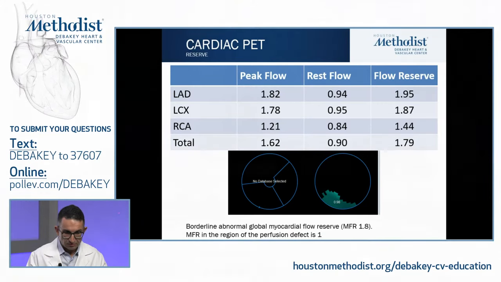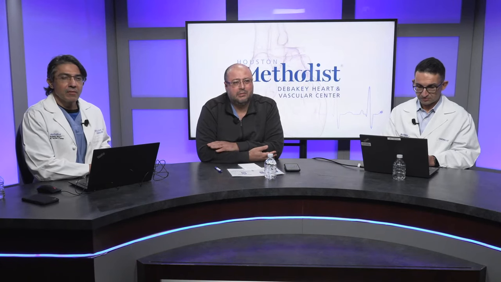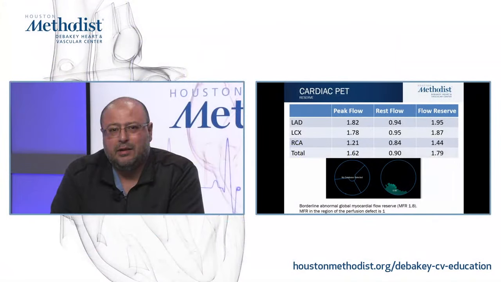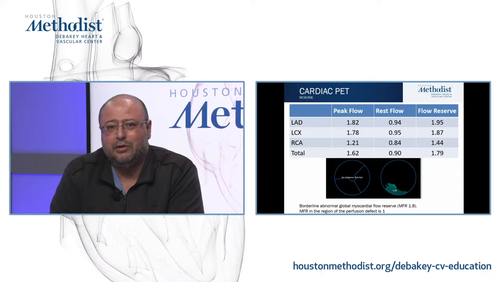Yeah, going back, we know this patient has atherosclerosis. We knew that from his history, and the CT confirmed these findings. But with that extensive atherosclerosis, if I'm doing SPECT imaging, I may be a little concerned that I may be underestimating the perfusion defect, because he also has a ton of calcium in the LAD and the left circumflex, and we don't know if there are hemodynamically significant lesions in these vessels. This is where flow adds a lot of information here.